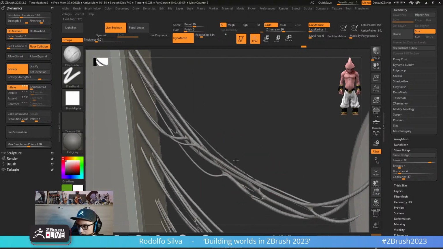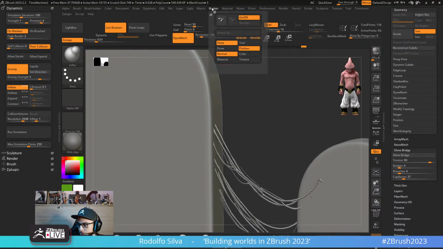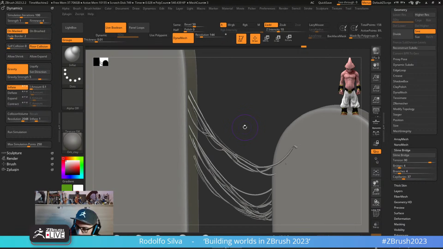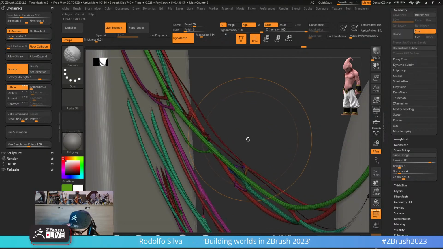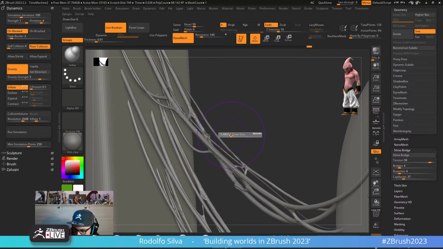One other thing we can do now, since this is too skinny, we can just go over here with our inflate brush and turn on Sculptris Pro. This is something I usually do. So go to Stroke, Sculptris Pro, turn on Sculptris Pro, and then just start inflating. So going over here, inflating this. It's not inflating. Oh, it's masked, of course. So it's just hidden, right? So, whoa. Easy there. I can actually turn off the mask for now. Let me just turn it off. And just inflate it a little bit.